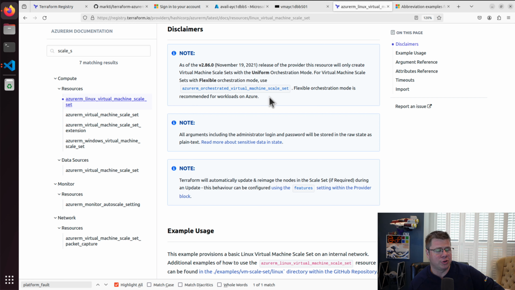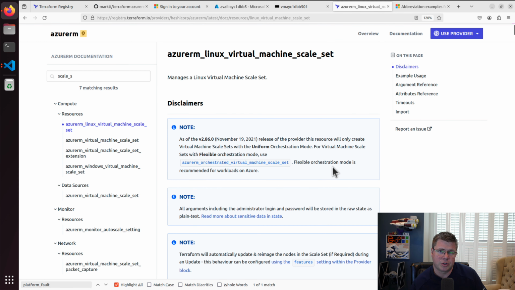I can only presume it must be because of some major significant structural difference where people would not be switching back and forth between the two orchestration modes. So today I'm actually not going to use the uniform orchestration mode. I'm going to use the flex orchestration mode.